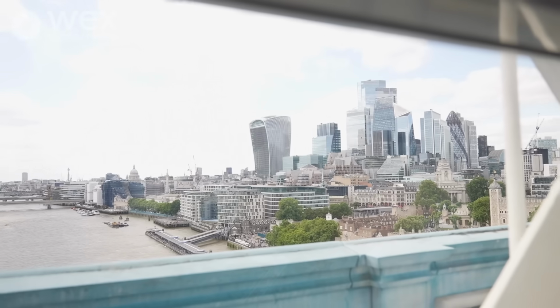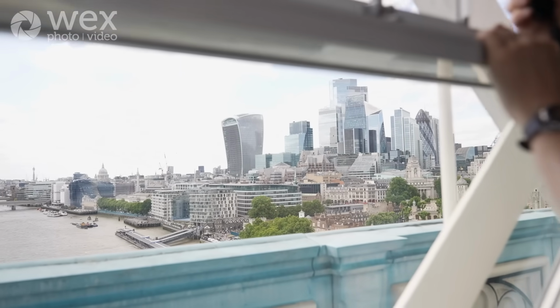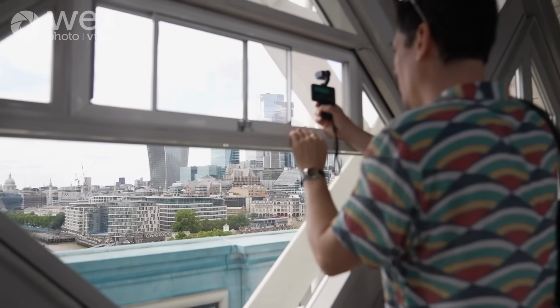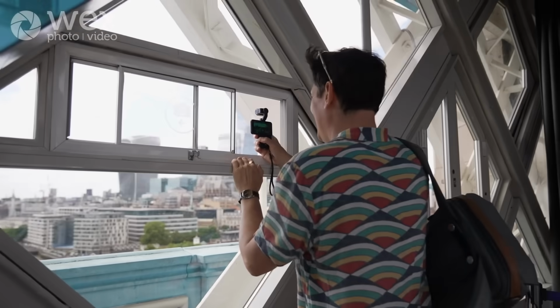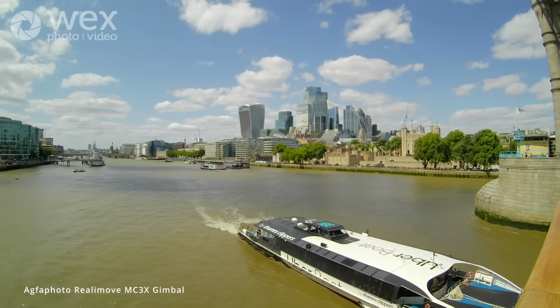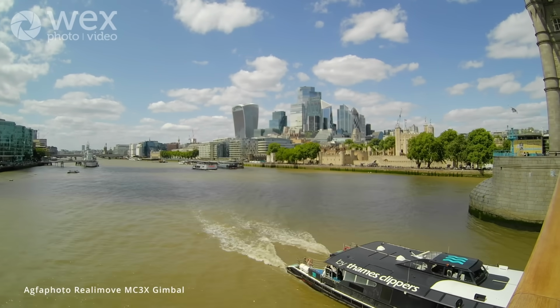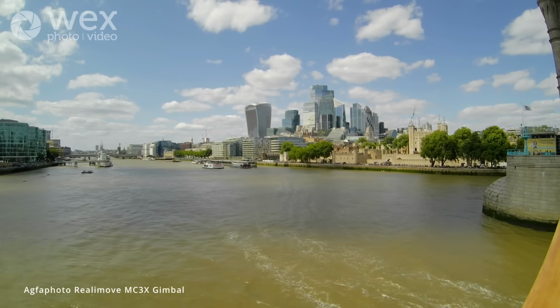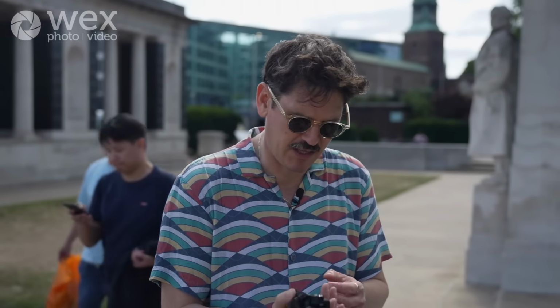But I think the real highlight as well is that lens. That 120-degree viewing angle makes a city like London, where there is so much happening, make so much available to you in a single frame, and I think that's fantastic. Because you have 4K video and because you have 20 megapixel stills, you do have a little bit of scope to crop in to actually get framing exactly how you want it. Aside from that, controls are fantastic on the side, connectivity there as well, and the fact it takes just standard micro SDs makes everything incredibly simple.